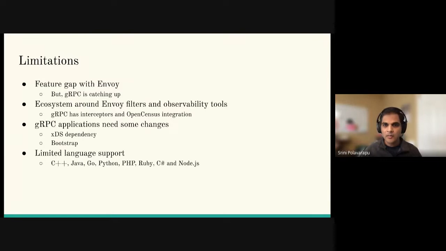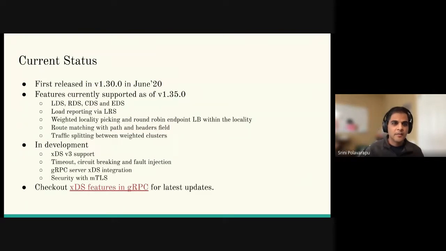So okay, I talked about the downsides, right? So what is the current status right now? So we made great progress in 2020. That was the first time in June of 2020 we introduced the XDS infrastructure in gRPC. So prior to that, the team had been working on it for about a year to bring the XDS infrastructure into the gRPC stack in multiple languages.